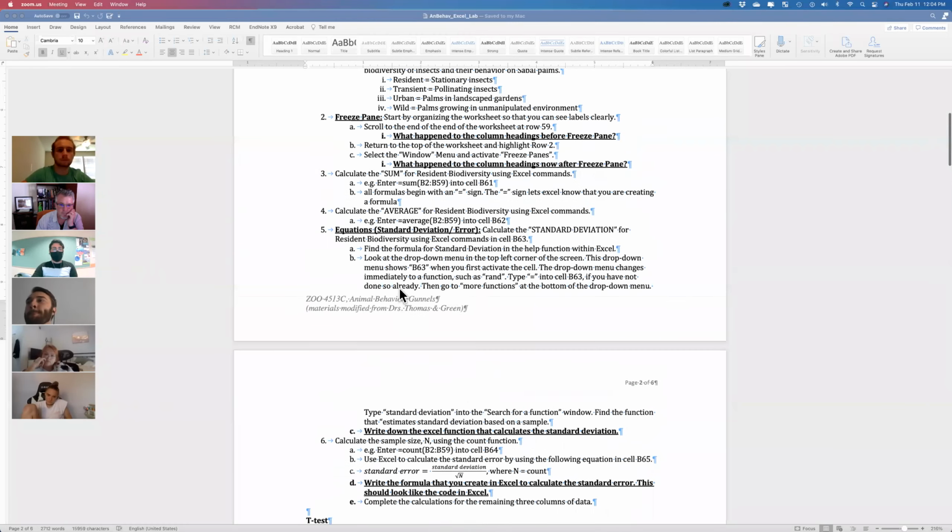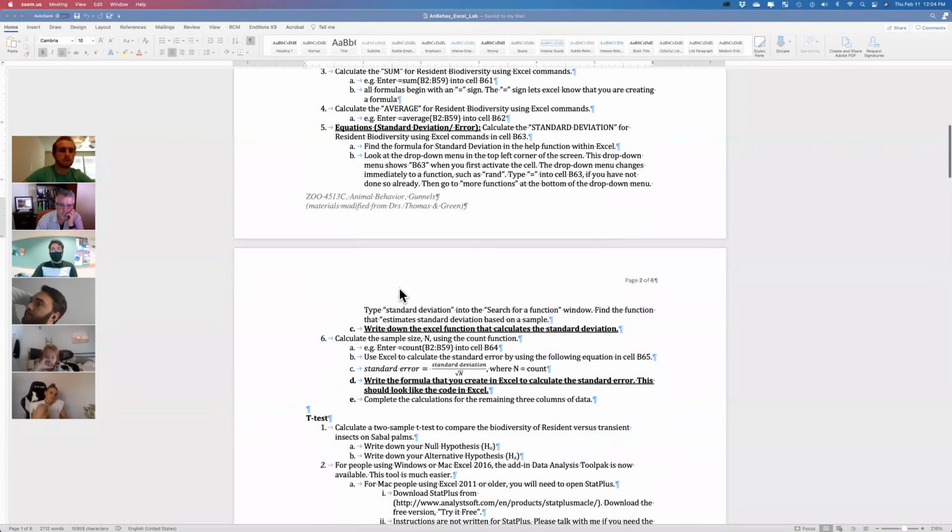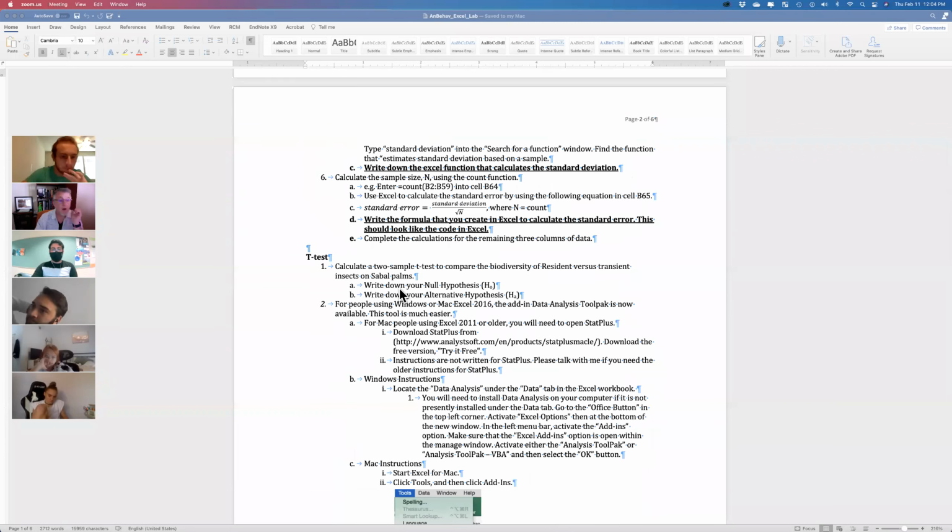I guess you could say wild biodiversity is independent of urban biodiversity. Perfect, right? Null: there's no difference between wild and urban biodiversity. Great null. Notice you have to do it. You're not going to submit this part, but you do need to do this. That was excellent. Millie, give me the alternative then. There is a difference between the two. And then last but not least, Cindy, which of those two hypotheses are we going to test with a t-test?